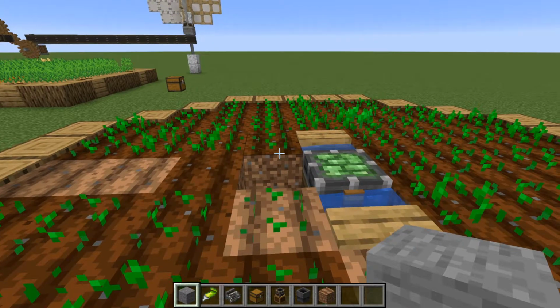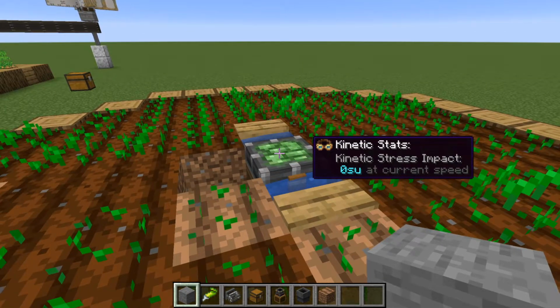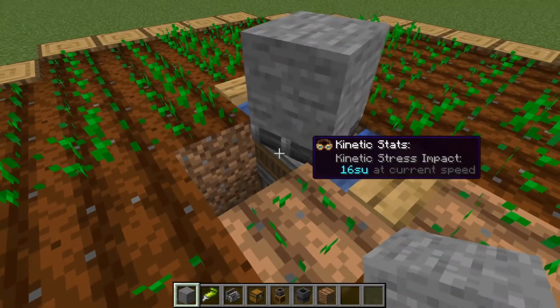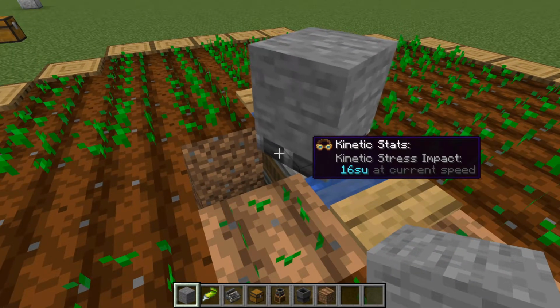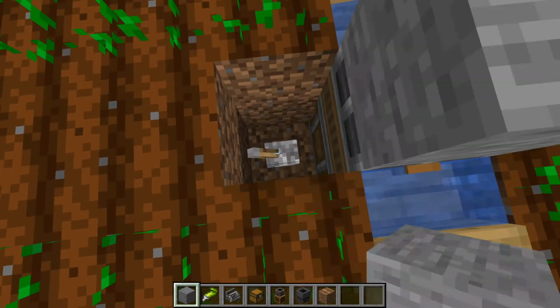So before we place any blocks down, we need to make sure that we're placing them in the correct direction. So what we're going to do is place any random block on top of this mechanical bearing, and then we're going to flip the switch. So it's rotating counterclockwise, so we got to make sure that we have our harvesters rotating counterclockwise.